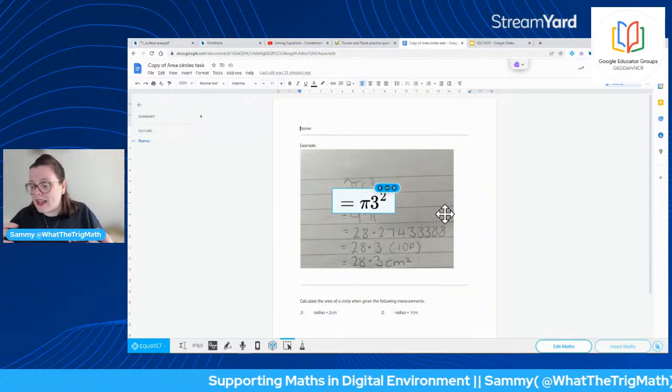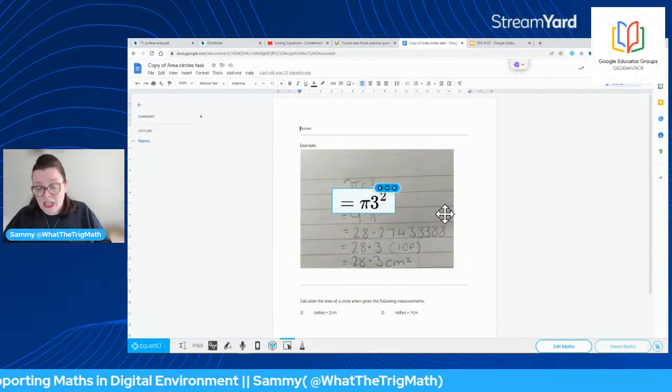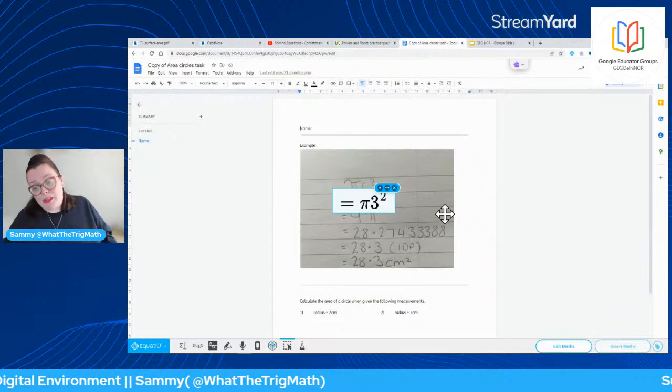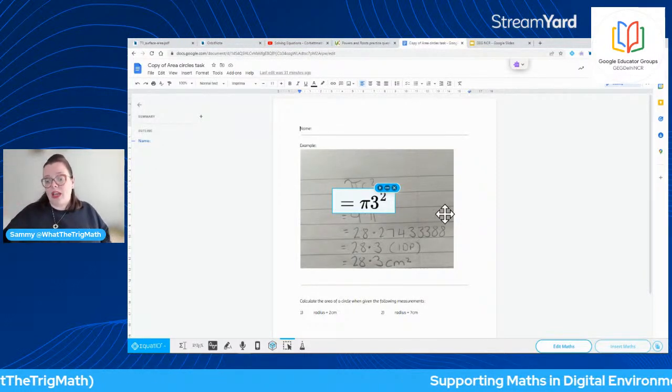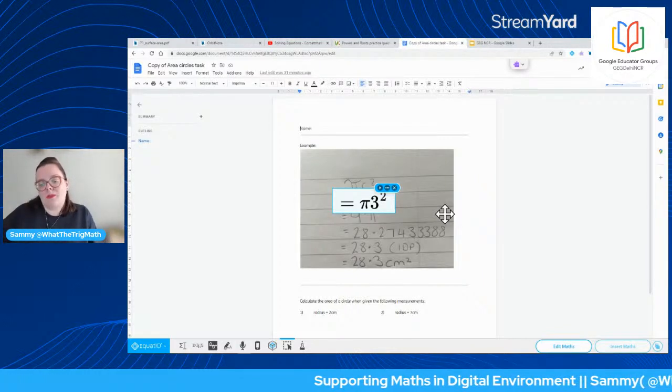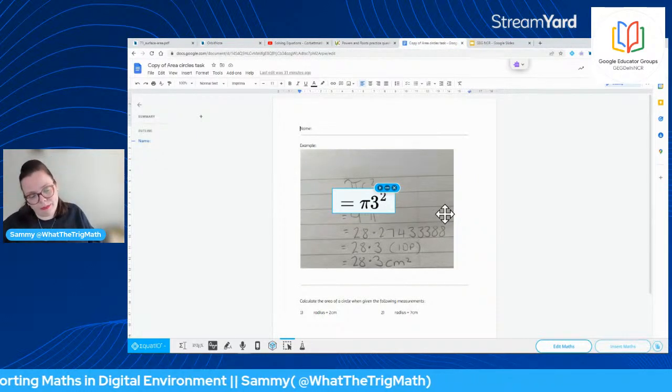So I'm just seeing here high school history again. For a non-maths person, I find the text to speech very useful. Yeah, it is very useful just to, as a non-maths person as well. And sometimes with my colleagues, maths isn't their subject, but there might be maths elements in their subject, and it gives them that confidence that they can have it read aloud and be like, oh, I'm with it. I understand what this is asking for me now.